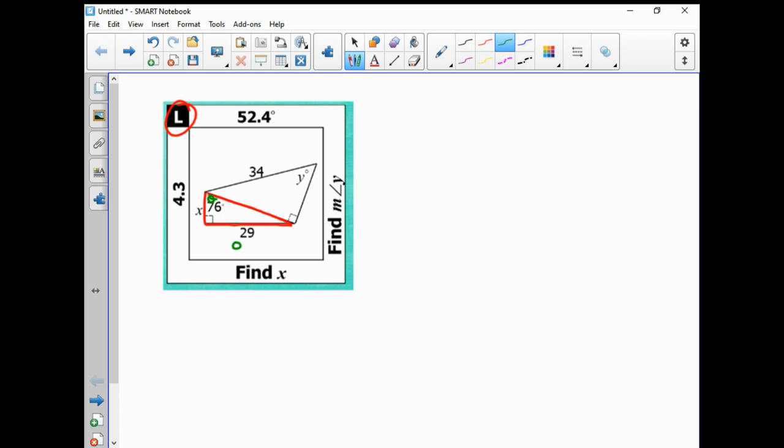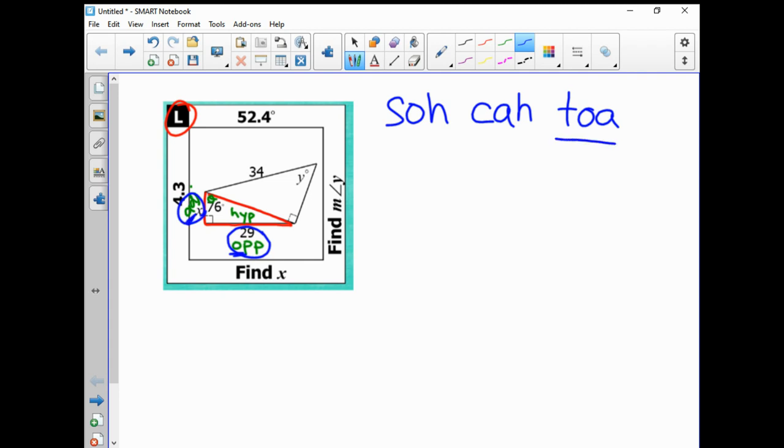So going across from that, this side here is the opposite. Over here is the hypotenuse. And then this side, adjacent to that angle, is going to be the adjacent side. All right, so if they've given us the opposite side and we're trying to find the adjacent side, we're going to remember our SOHCAHTOA that will help us to figure this out. So we've got an O and an A. So we're going to want to use the TOA, the tangent there.